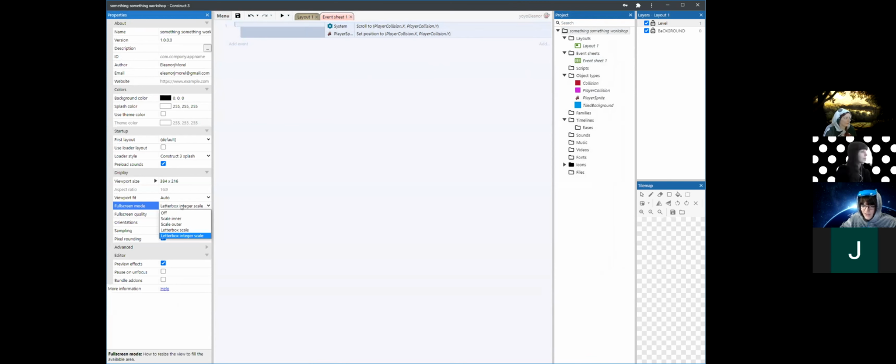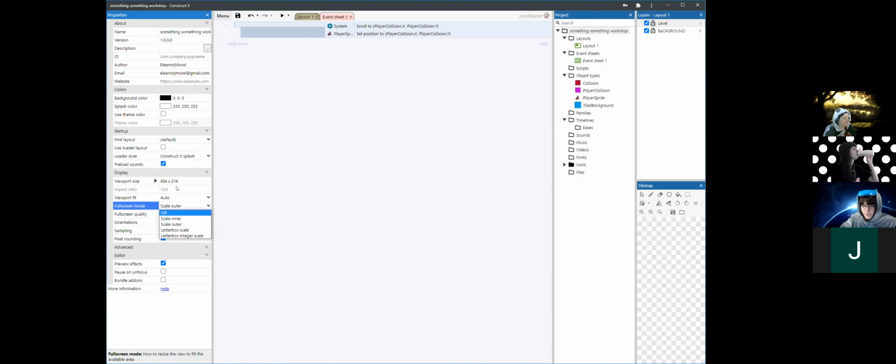So you can change the scaling mode. It's going to take your viewport size and scale it. It's going to remove the black bars and just show what's under there. Scale inner is going to fit, to not exceed the maximum size of the viewport size.